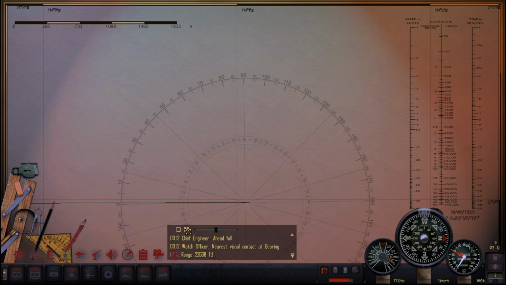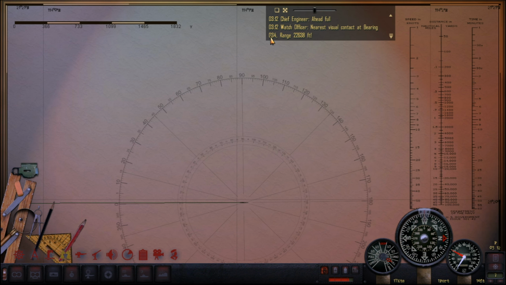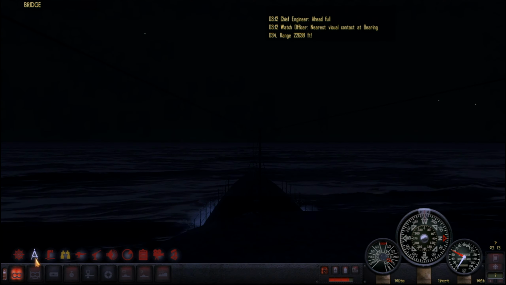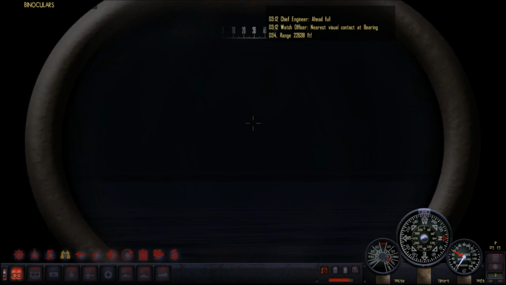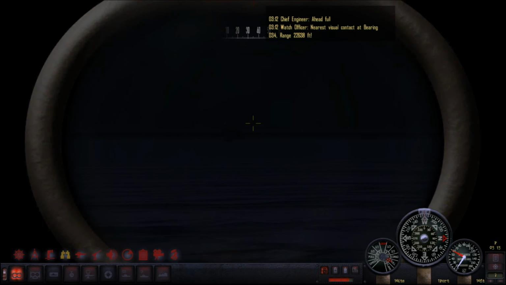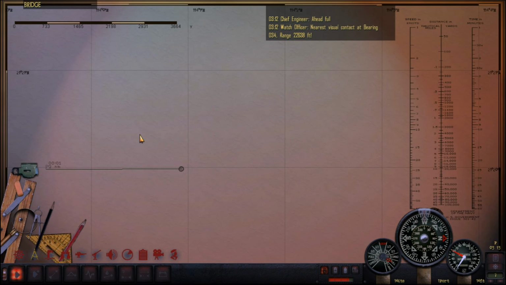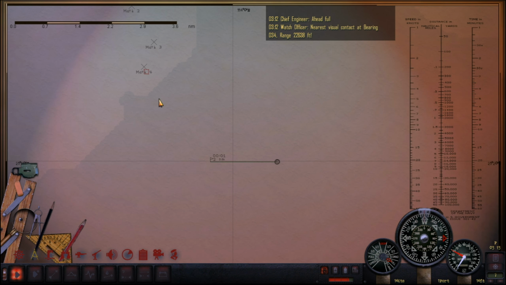Bearing, and I need to pull this up here because it's in the way. Bearing 034. Alright, well, let's have a look. Beautiful calm seas. There it is. I can see the flag there. That looks small, doesn't it? I think we will go to periscope depth. I've just got a bad feeling about engaging her on the surface this time.